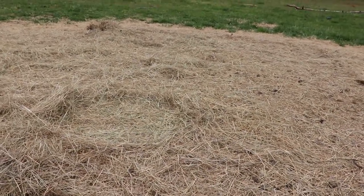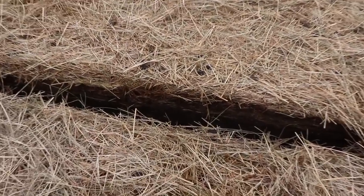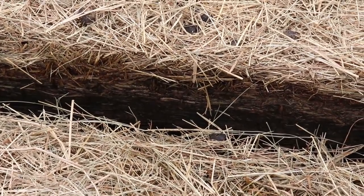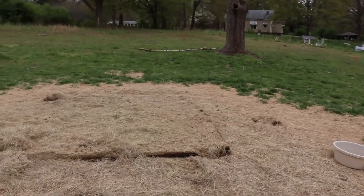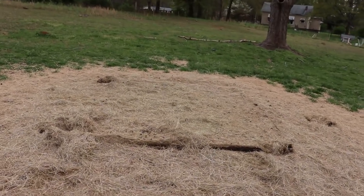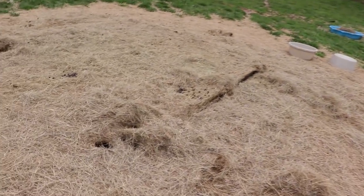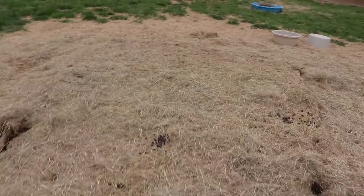This is where the hay shelter used to be. And this is a couple months worth of hay that the goats did not eat, will not eat. And now it's right here in the middle of the pasture. Now this would be great for a garden. I'm sure that's been mentioned before. But out in the middle of everything, I'm not so sure that this is the best place for a garden, at least for human food. So we need to figure out what we're going to do about this.